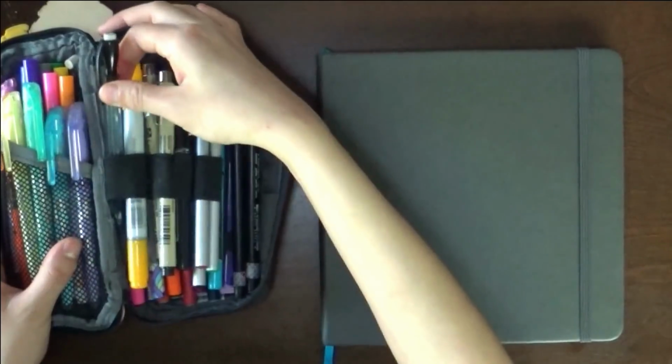I'm going to be going through each supply that I tested in this sketchbook, and I will let you know what I thought about each supply, its goods, its bads, and let's just get into it because I'm rambling again, and you guys hate that. Okay, jumping right into it, I'm going to be starting with pencil sketches.